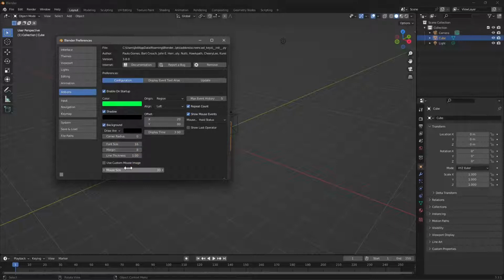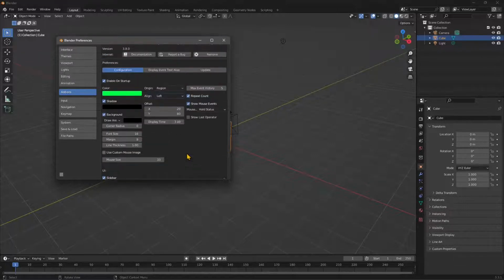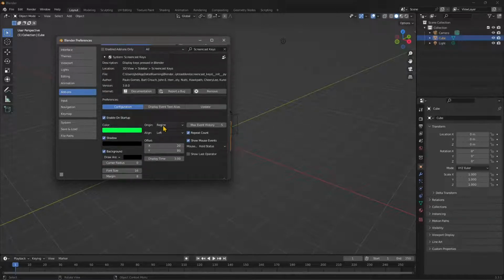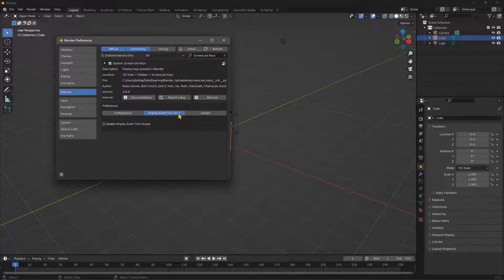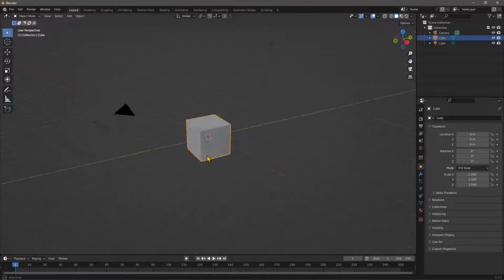Well, a lot of this stuff can be also adjusted later, so you can manage it from here or also from the Blender interface. But some of these you will not find, like the possibility to use a custom mouse image. So you can set this one up, you can customize everything, but it's going to be a little bit more complex. I'm just going to show you the basics right here, just to use the tool in its basic view and display. Okay, this one here is to update, so you can check if there are updates. Now, let's close this panel. Be careful that the checkbox is on, and that's all you need to do.